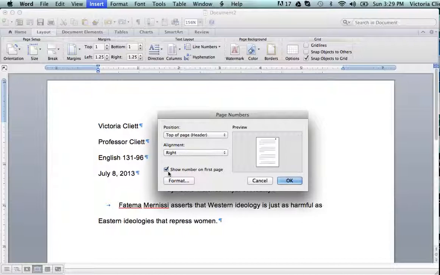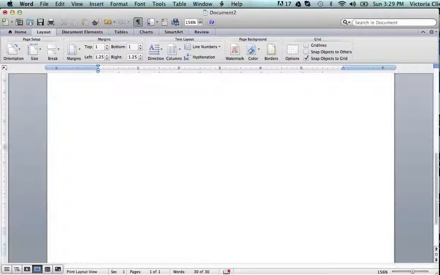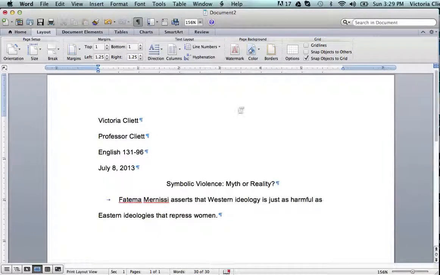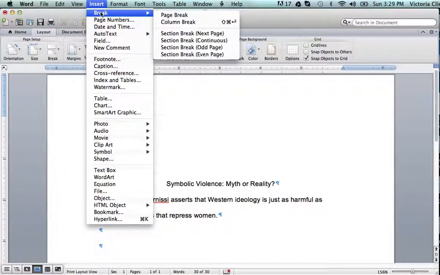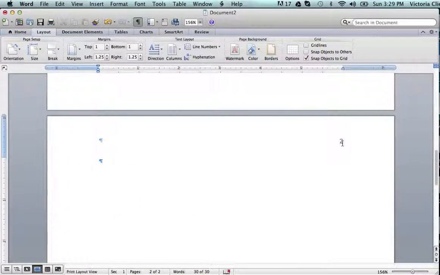It's not necessary to show it on the first page. Microsoft Word will give you that option, so I'm going to turn it off in my document. But if you can't turn it off for the first page, if you have a page number on the first page, it's not a crime. It's okay. Okay, so let me insert a new page number, and you will see, go to insert, break, page break, and you will see the page number here.